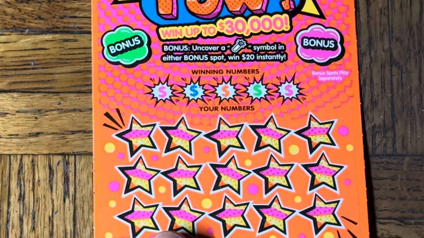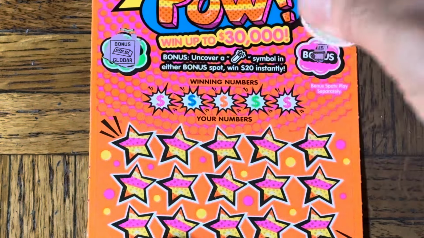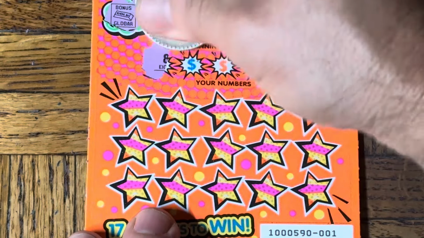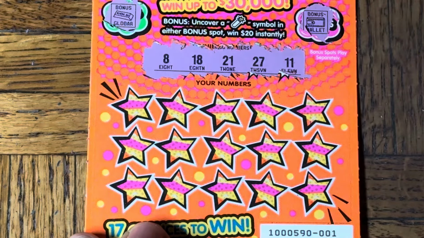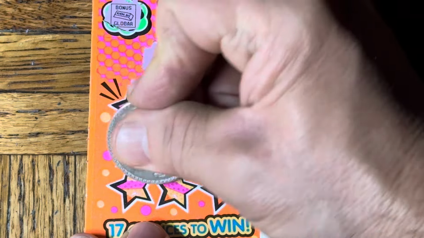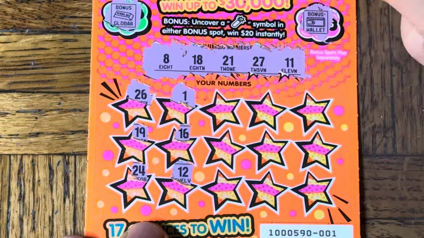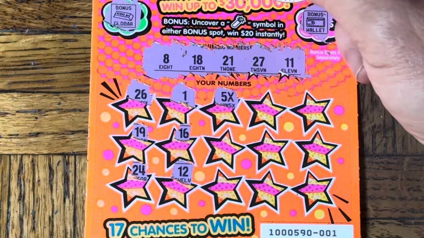Let's see that firecracker, whatever that is. KA-POW. No. And no. Number 8, 18, 21, 27, double 1, 26, 19, 24, and a single 1, 16, 12. Hey, that's actually our first one. Yeah, I was going to say, our first 5X.